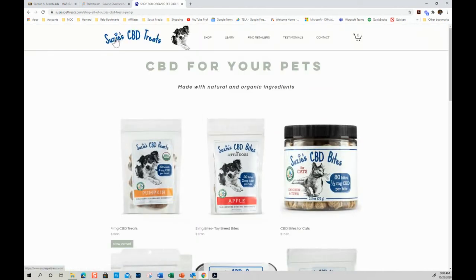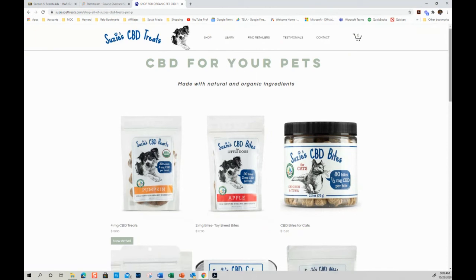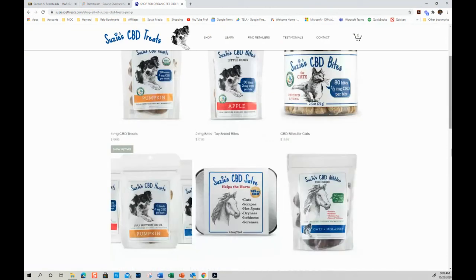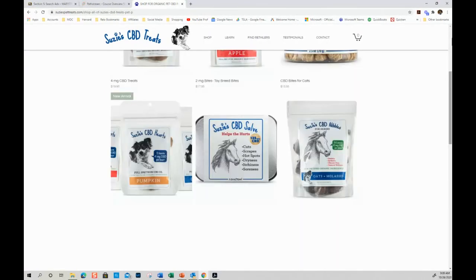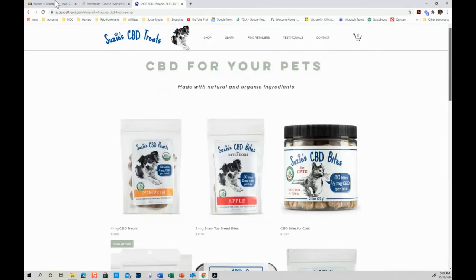Oh, okay, I think I know why. What happened is this store is only for treats, so then it makes sense that they don't have it here on the top. Okay. No, what I was saying is that if I go to Chewy, let's go to Chewy so I can show you some things.